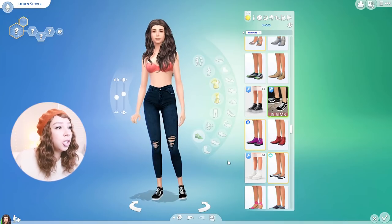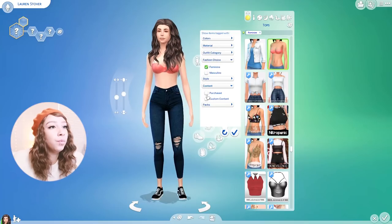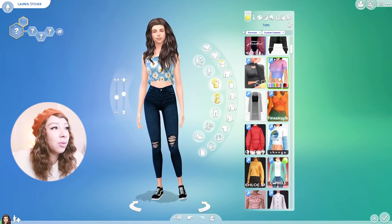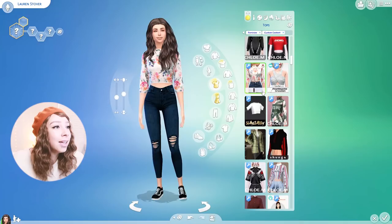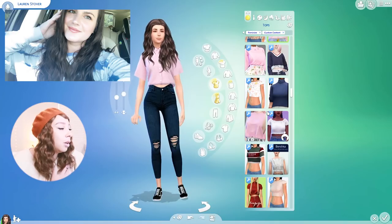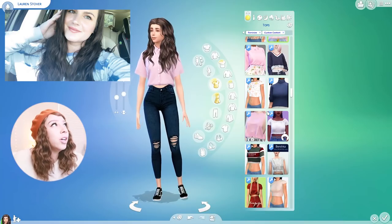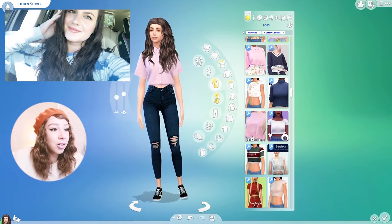All right. High-waisted jeans, check. Vans, check. And then a cute top. I don't want to choose a top that you hate. That would be really sucky if you don't like the way your Sim turns out. So what is a shirt that everyone will like? It's so hard! In the picture she sent me, she's wearing what looks like a tie-dye, what do you call those things? What do you call hoodies without a hood? Why am I blanking out right now? Crew neck! Okay, a tie-dye crew neck. So, do I have a crew neck in this game?